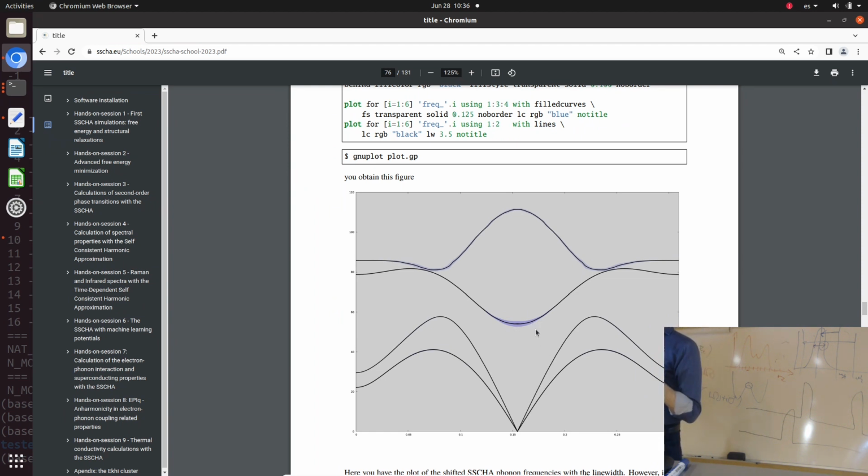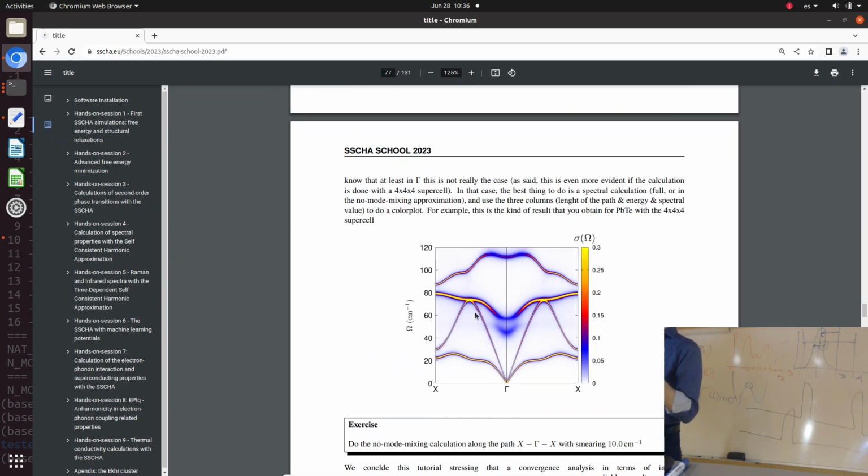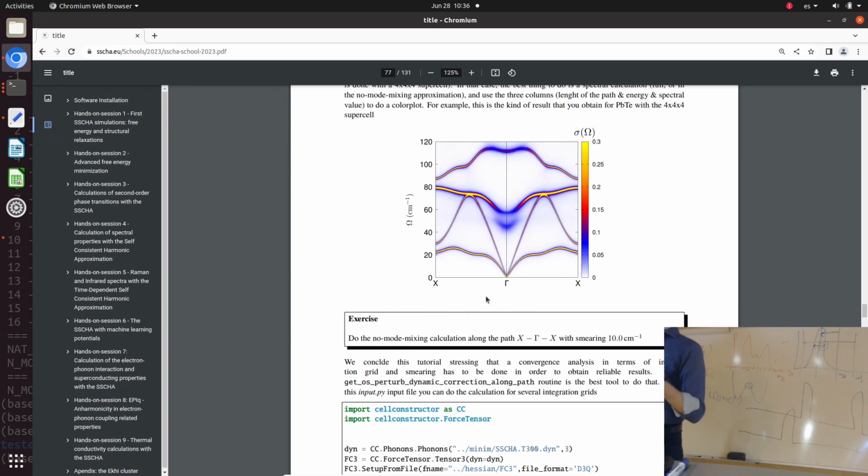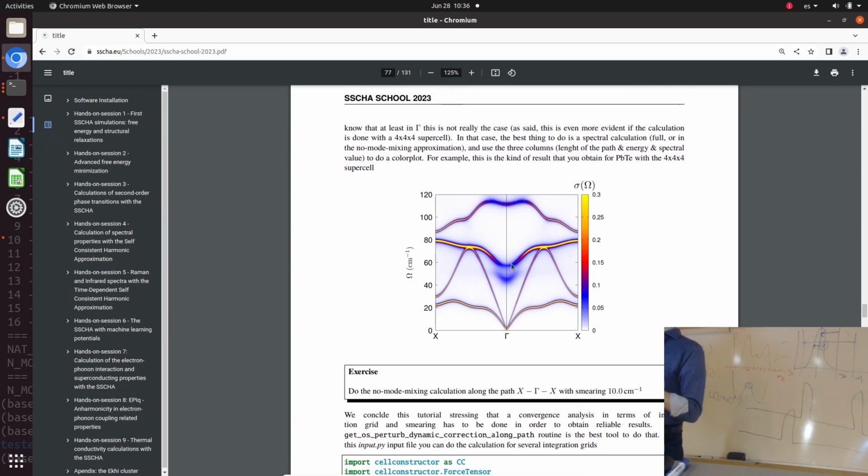But of course, this is appropriate if the Lorentzian approximation is good. As we have already seen, in reality, for this frequency here it is not good because this is strongly non-Lorentzian. We have a satellite. And so, if you try to use a color plot to make this figure, this is what you obtain actually. Now you have this kind of satellite here.